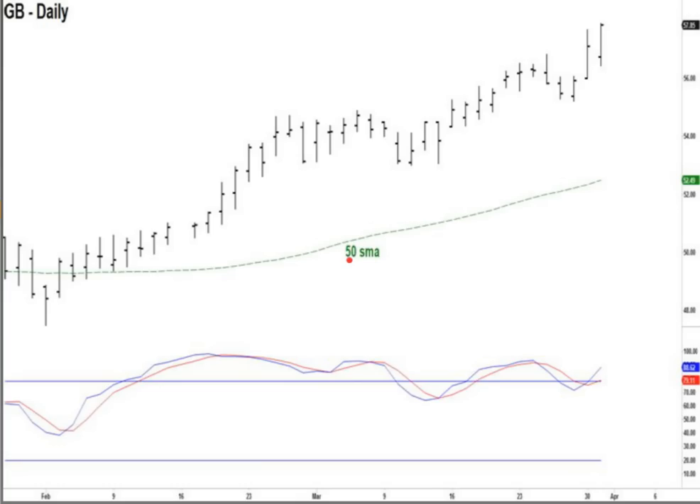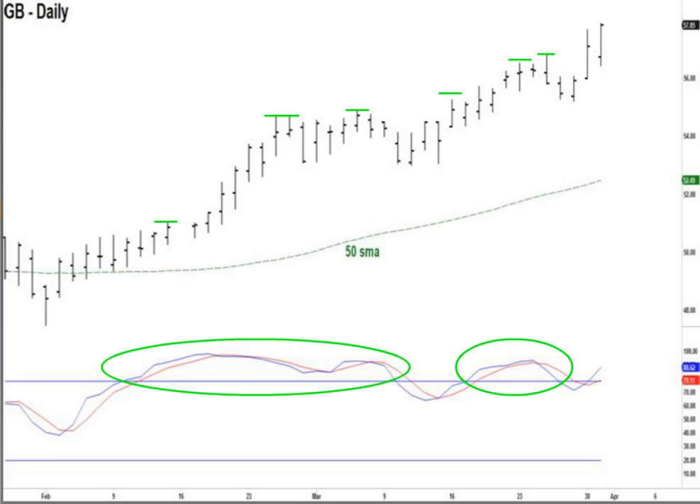Since we're above the 50 on MOS, we exploit the so-called overbought conditions right here, simply identify all the tops, and look at all the chances to go long by buying when we trade one to three ticks above. How about GB, going right up to April this past week — well above the 50-period moving average? We exploit overbought conditions, identify the tops, and that's our signal to jump on board. We're not concerned with any news or what's going on in the world — only the chart in front of us. Trading is simple; the reason traders can sustain 20, 30, 40 years is they realize simpler is better.